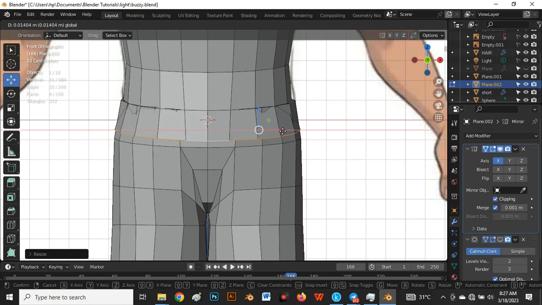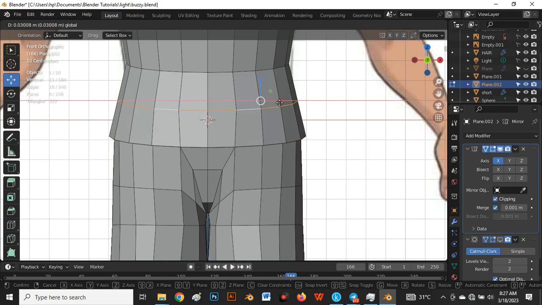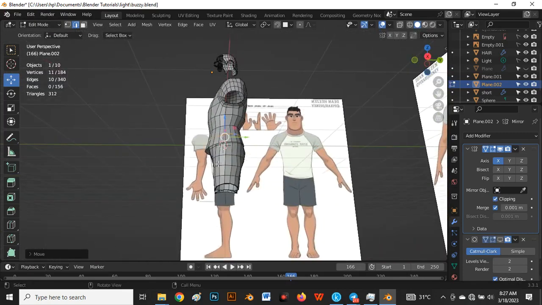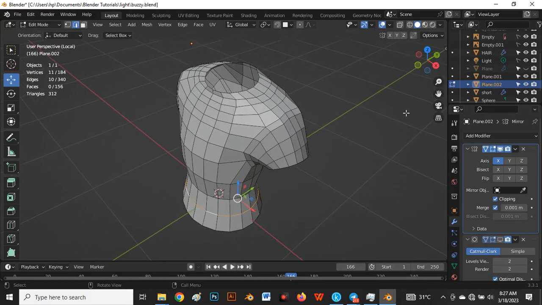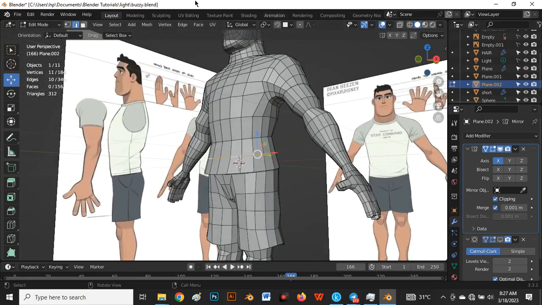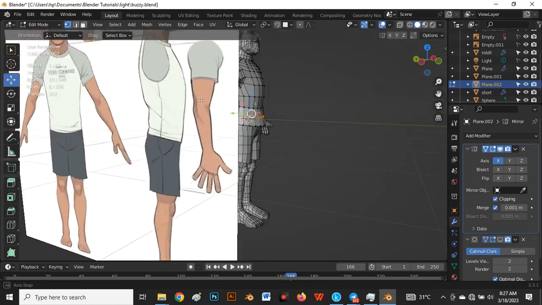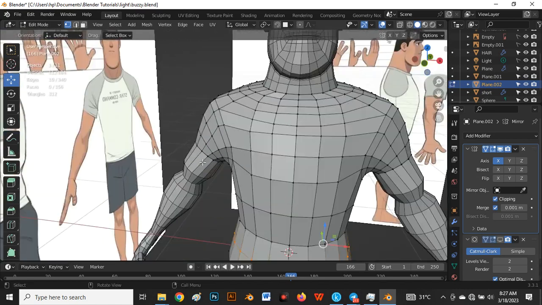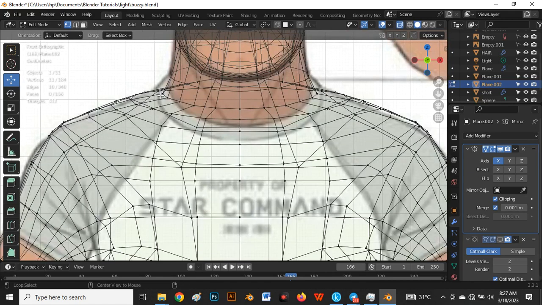You can come to our front view and move this to this point. Let's bring it downwards. Hold Alt, select this also. So we want our shirt to cover our shorts like this. So now I can say slash, I can turn on my character body so I can see how it looks like. Okay, so what I will do next now is to work on the neck of my shirt.